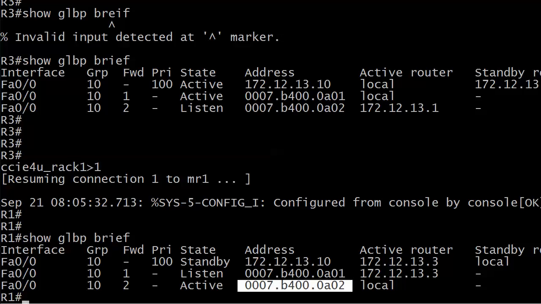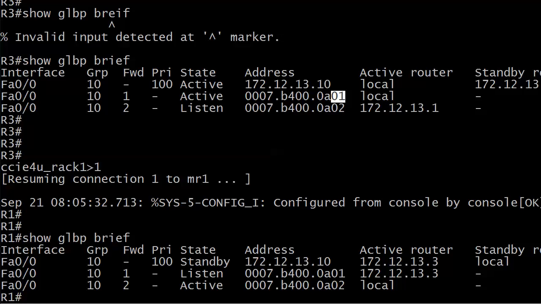Notice the format of that MAC address as well. And I'm sure you see a pattern there. It's not quite the same as HSRP, but there is a pattern there. They're going to begin with 0007B400, and then the next 4 values are determined by the group number in hex. That's the first 2 right here. That's another reason you've got to know your hex. And then this number is just simply the forwarder number. So it's going to be 0A and then 0A01, 0A02, etc. But that's where that 0A comes from. It is the group number in hex, and then it's just going to be followed by the number that was assigned to that particular router.